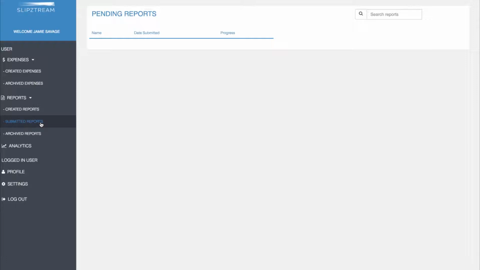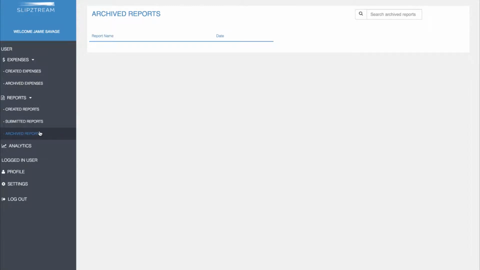Once you have received approval of the report, you will go under approved reports and you will see all of your information. Directly under approved reports, you've obviously also got archived reports. This is dependent on how you are using the system, whether you're using it for claiming, etc., or whether you just keep using it for purposes of keeping information.